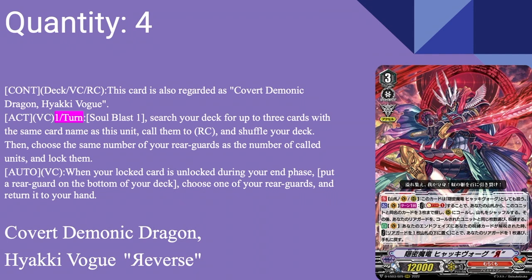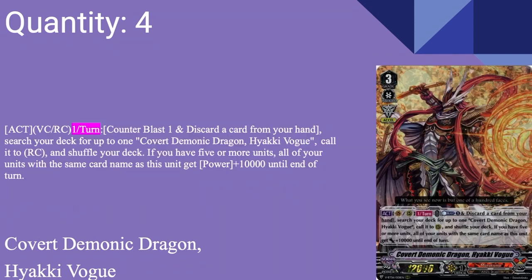Grade 3, Twin Drive, Excel Gift, 12k base. Continuous, Vanguard or Rear Guard. This is also regarded as Covert Demonic Dragon, Hyakki Vogue, which means you can search it with this.